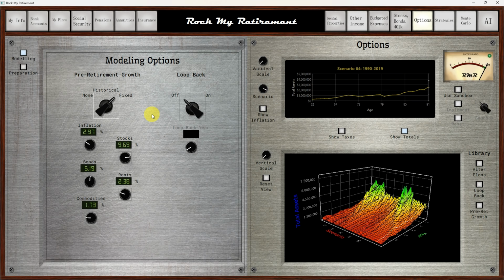So what about the None option? Well, I probably wouldn't use that to plan my retirement, no matter when I'm planning to retire. But once I have planned my retirement using some other method, it may be prudent just to switch to None as a sanity check to see if it sheds any light on things that I need to be concerned about.